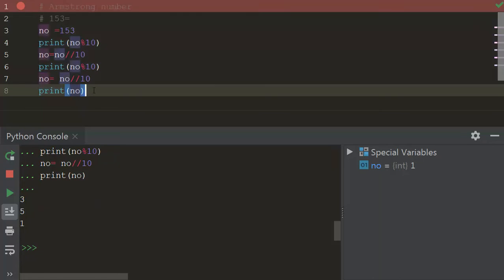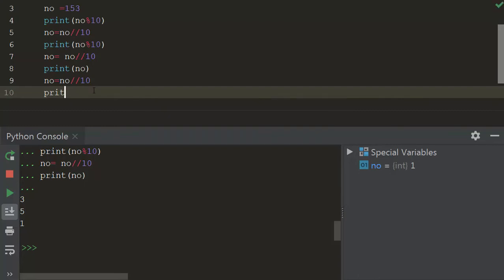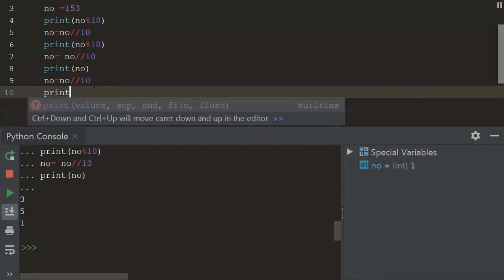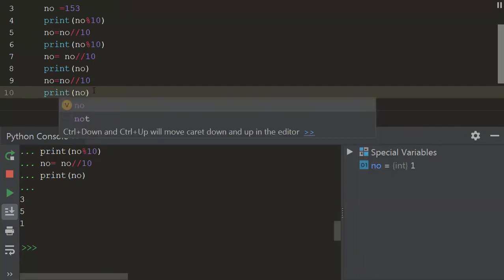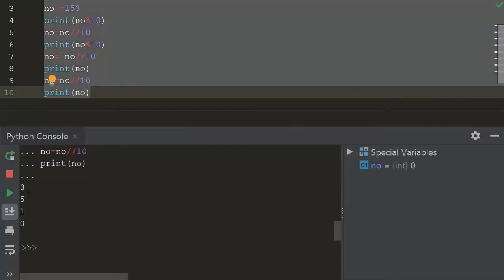And if I reduce it further, now I should be getting 0. Okay, so let's print this number, and let's execute this piece of our code. See, so what we are getting: 3, 5, 1 and 0, right?